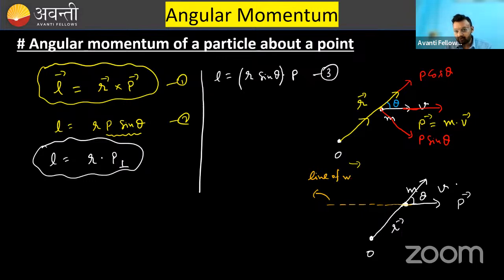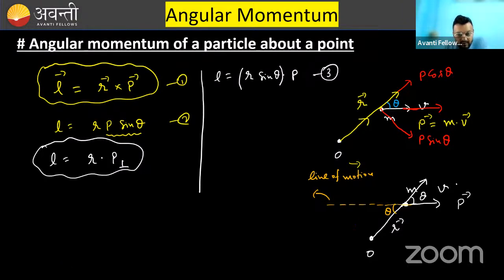line of motion. In case of torque, we have defined a line of action, the line along which force was acting. So now line of motion is what? The line along which the particle is moving. So this is our line of action. Can you again see that this angle is theta? Then due to the vertical opposite nature, this angle will also be theta.